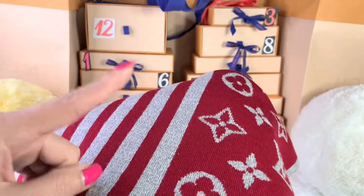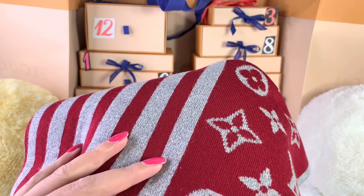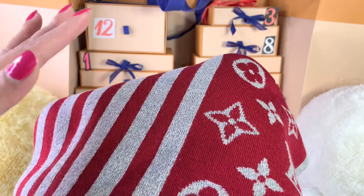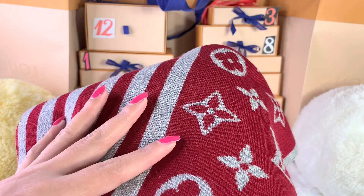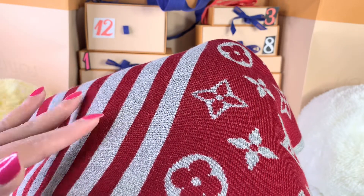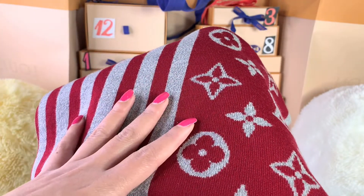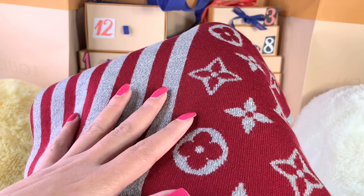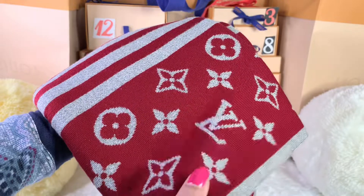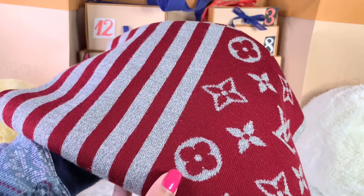My first scarf was made of silk, and that didn't work for me — I used it several times and it got snagged so quickly. I was so disappointed because I paid a lot of money for it. I looked around the store and found this one in the immense section, and I was like, wow, the quality is amazing, the material is very thick, and on top of that it's my favorite color. I didn't hesitate to add it to my collection.